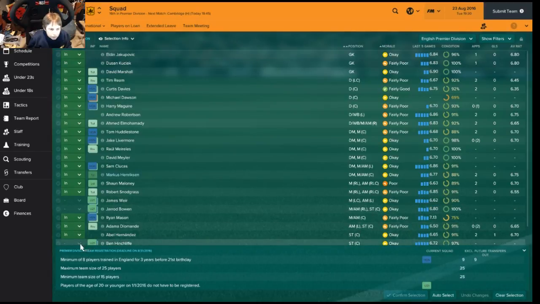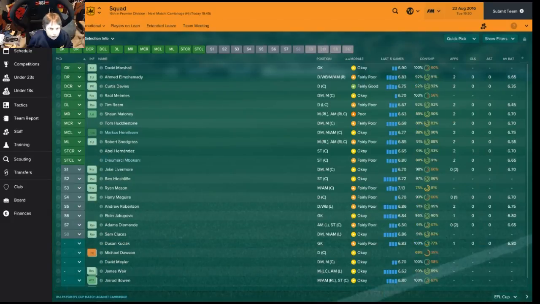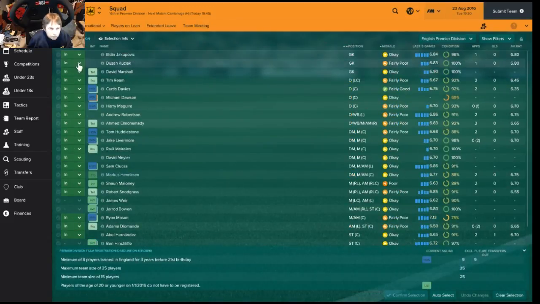Ben Hitchcliffe. How do I... Let's see, who is not playing? Let's go back. We got our goalkeepers and... Okay, so we'll put him out, and we'll put him in. There we go. Now we're ready.